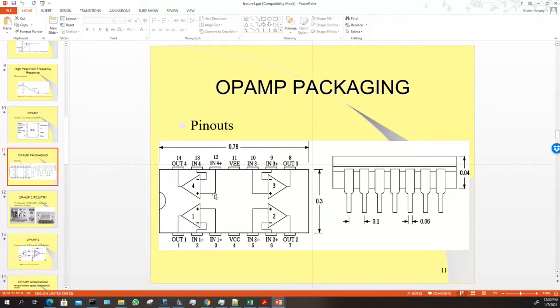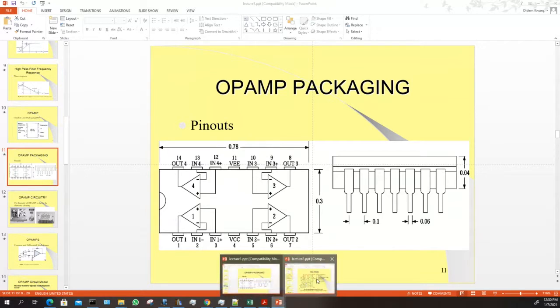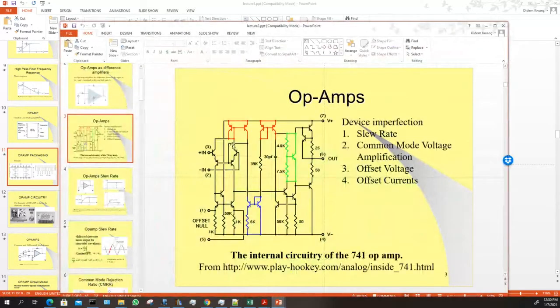Now the inside of one of these amplifiers looks like that other figure. So you can see there 1, 2, 3, 4, 5, 6, 7, 8, 9, 10, 11, 12, 13, 14, 15, 16, 17, 18 transistors. This is from the 741 op-amp, which is very, very popular. It has been since the 70s, basically. But newer, better op-amps will have even more transistors inside them.